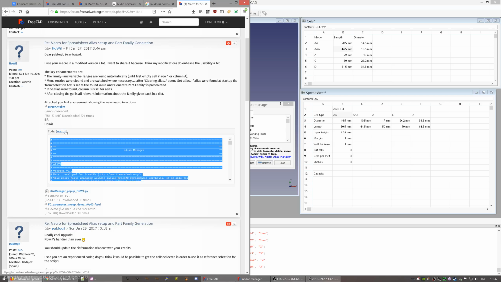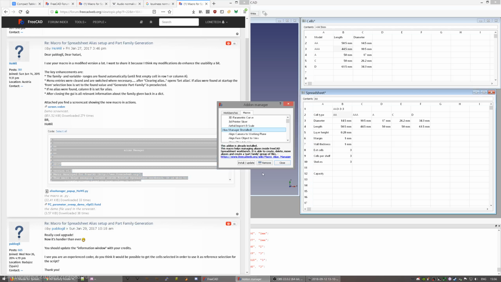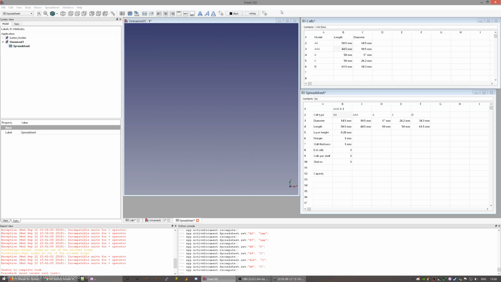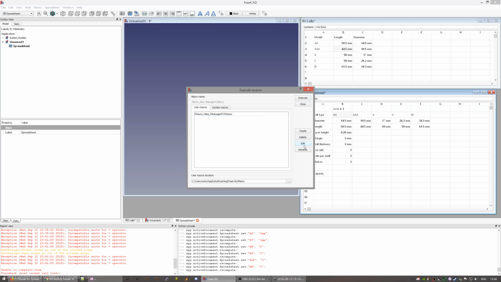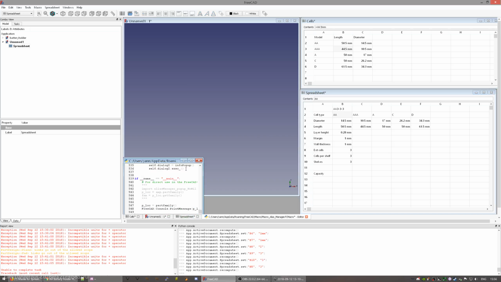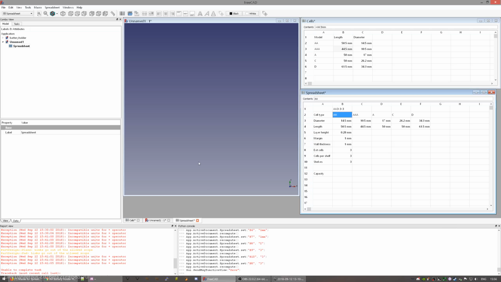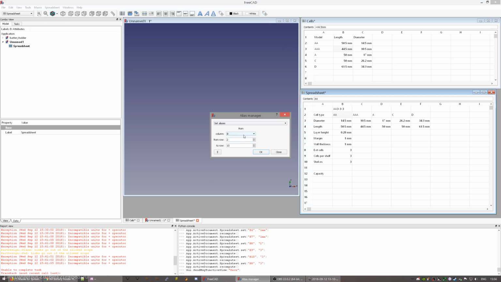But here is a version contributed by Howell, and if I just edit this macro, replace all of its contents with his version, and try again, B2 to 10.